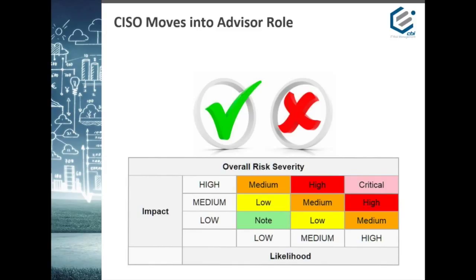As I mentioned early on, CISOs and security managers feel a lot of pressure about being the sole person responsible for protecting the company. By involving the business units in a risk discussion, you really do move into more of an advisor role. The key thing to remember here is that both doing and not doing are valid business decisions. It's just that each decision has a different impact on the overall risk posture of the company.